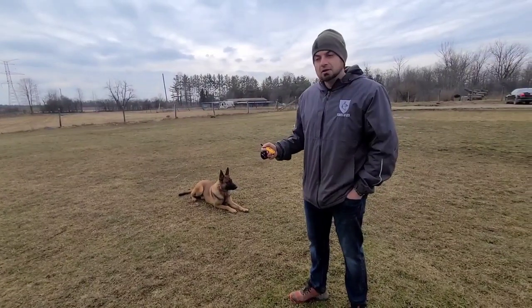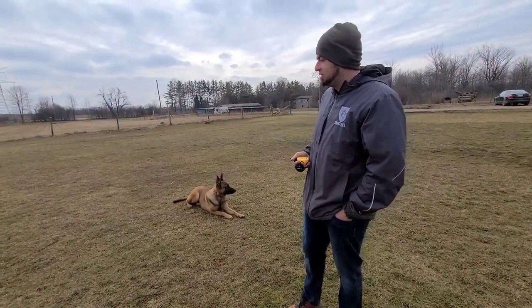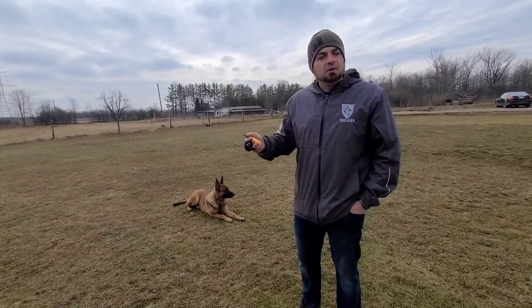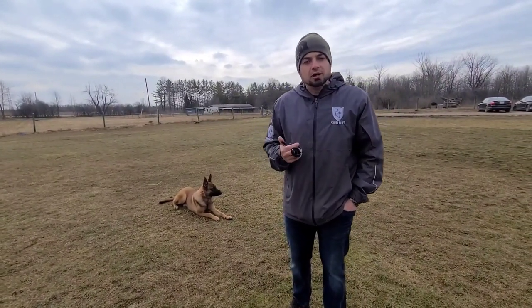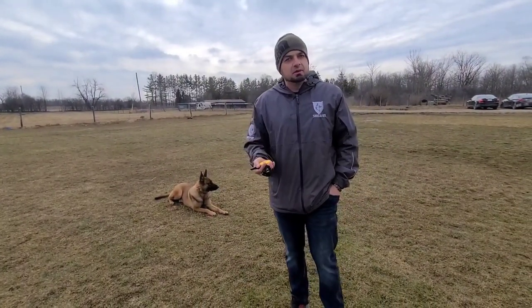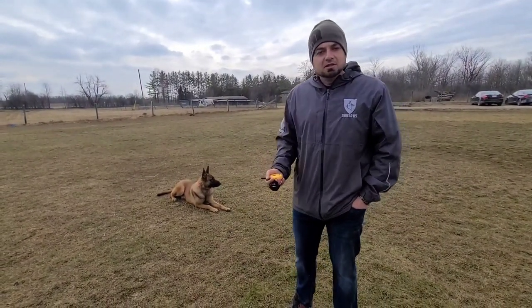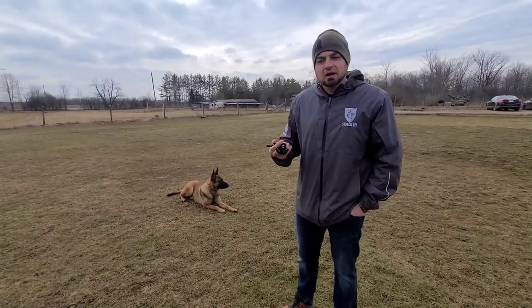He's very young. Okay, he's not really going to hit his full maturity until he's two and a half years of age. At this age, there's a couple of things from a behavioral standpoint you need to keep an eye on. Number one, no dog parks whatsoever. And it's not because he's particularly aggressive. He actually really likes other dogs. He likes playing with them. But as he gets older and he's going to grow more into himself, you're going to see that he becomes less tolerant, especially of other male dogs.